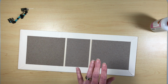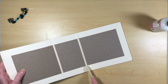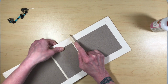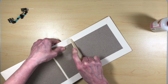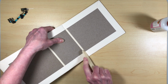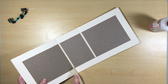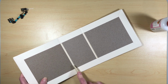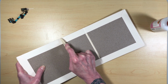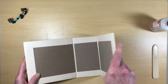Okay. Then I'm going to take my other bone folder here, and I'm just going to tease the paper into here, and this is where you can get in trouble. Just be gentle when you fold it up and when you tease it down. Don't get too crazy because you'll end up sawing it like a knife through a bread. So just be gentle and tease that into the spaces there and get that adhesive to stick, the score tape that you have down there. Okay. There we go.